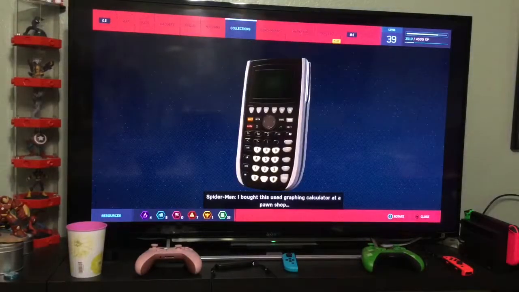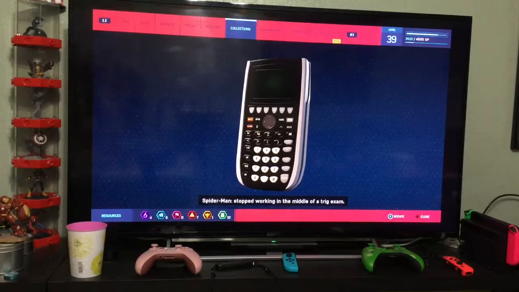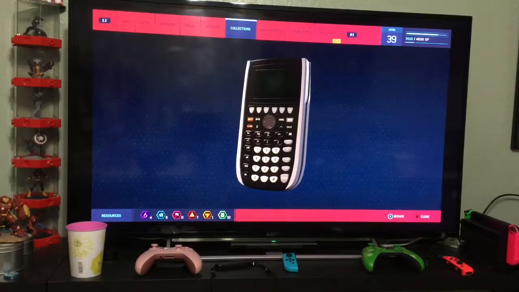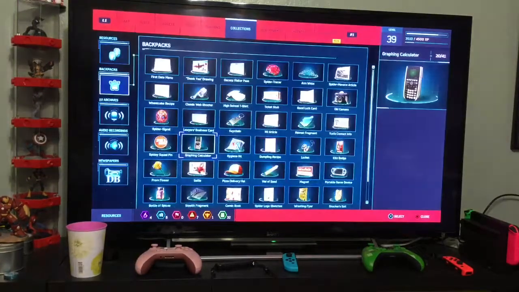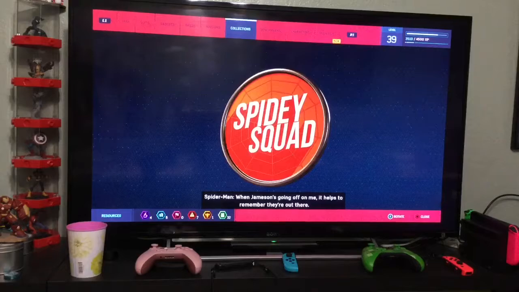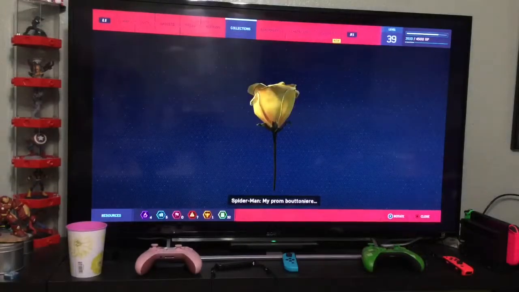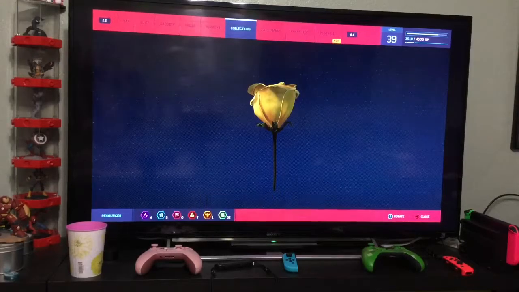I bought this used graphing calculator at a pawn shop. Stopped working in the middle of a trade exam. Huh, you get what you pay for. The Spidey Squad. My one and only fan club. When Jameson's going off on me, it helps to remember they're out there. My prom boutonniere. Crushed when I had to fight Fisk. That kind of symbolizes my luck with relationships.